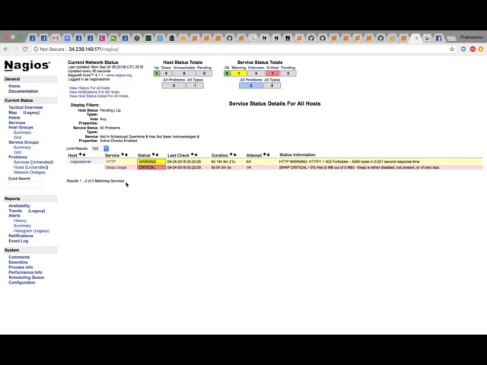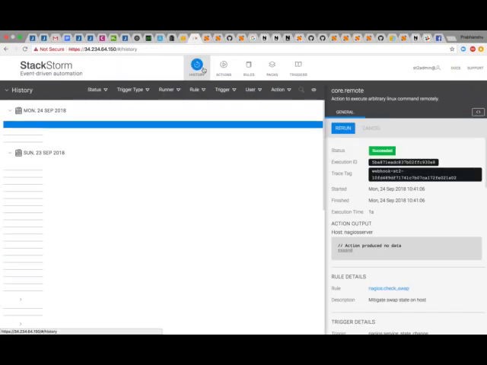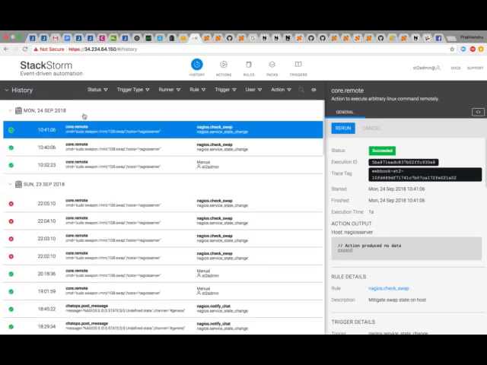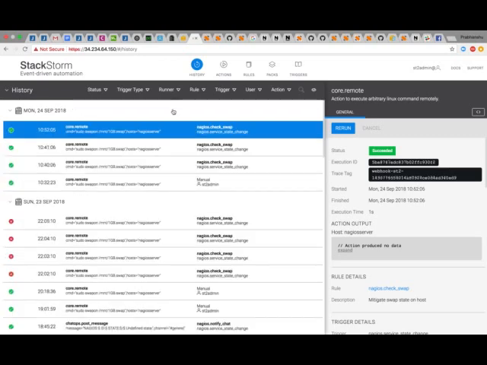So I got the alert right there. It's swap space usage critical. So now is the time to check. And yep, it got it done. So you can see it's on 10:52 something.